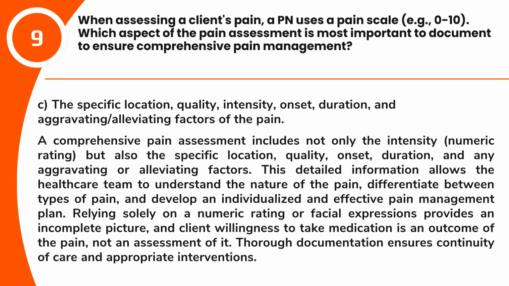Answer C. The specific location, quality, intensity, onset, duration, and aggravating/alleviating factors of the pain. A comprehensive pain assessment includes not only the intensity, numeric rating, but also the specific location, quality, onset, duration, and any aggravating or alleviating factors. This detailed information allows the healthcare team to understand the nature of the pain, differentiate between types of pain, and develop an individualized and effective pain management plan.